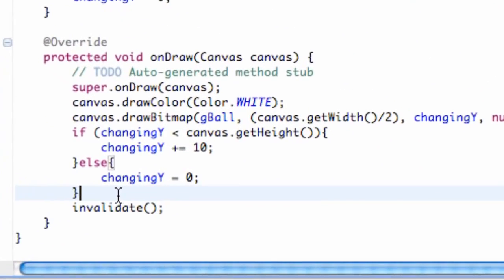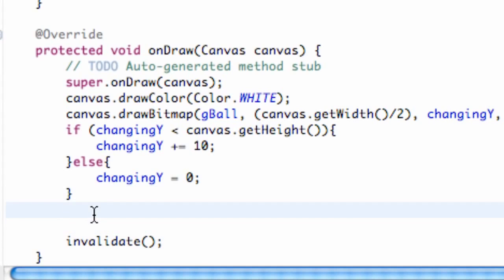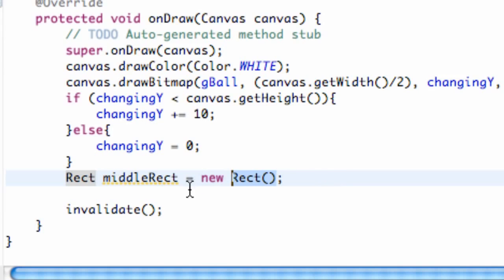After we've changed our value, let's add a box or a rectangle. We're going to say Rect. This is a class name, referring to a rectangle class, and we're going to say middleRect, because we're going to put this rectangle in the middle for the most part. We need to import Rect, and we're going to say new Rect. That's just like what we did with our graphics class, except this time we aren't passing anything in. So the constructor of the Rect class is going to have nothing within its parameters. Hopefully you're getting this constructor and this new business going on.